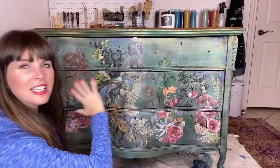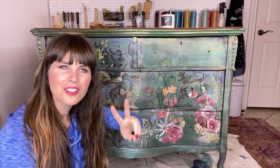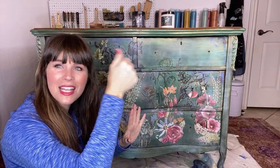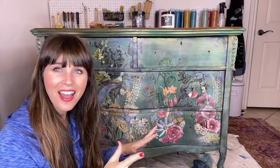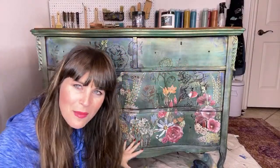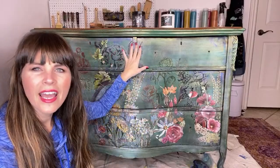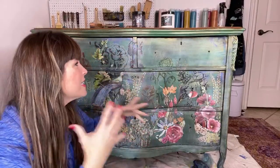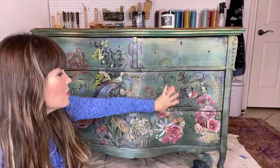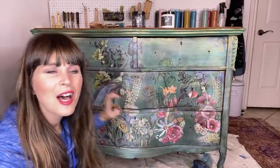To give you a recap of the front: we started with DIY colors Monet's Garden, Salty Kiss, and Mint Chip. Once that was dry we sprayed it with Bohemian Blue in a watered-down bottle. Then we put Golden Ticket on and let it spray and drip — it turned out really well. Then we started adding Blue Iris with a putty knife, sprayed and let it drip to create great texture. Then we applied the Wander and Midnight Garden transfers.